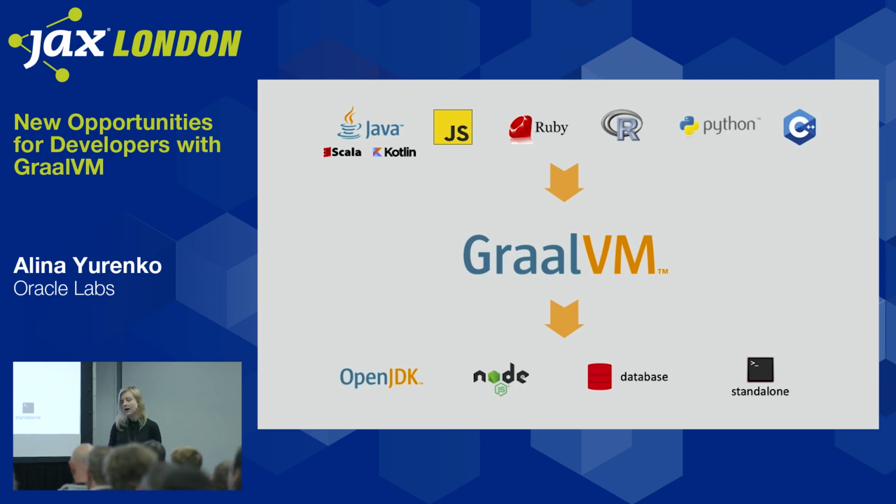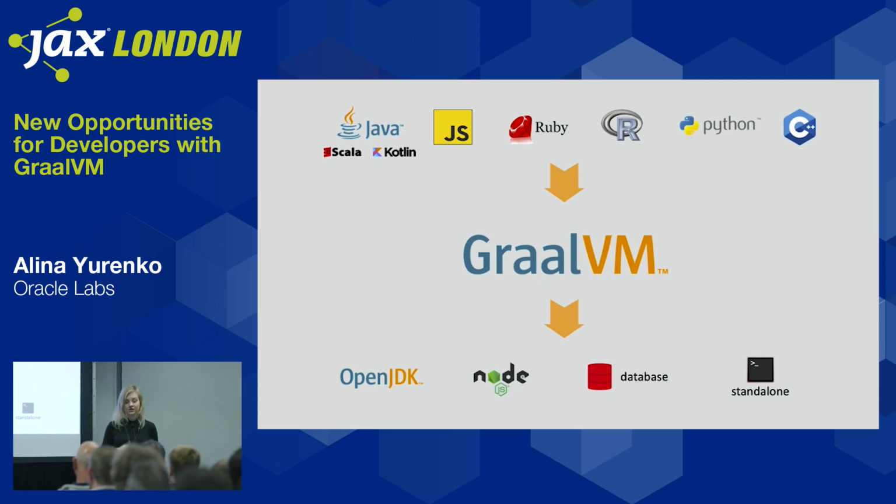Also, you see R and Python here. So, for example, if you are doing something like statistics, data visualization, machine learning, and so on, you can use GraalVM for it. And the last one here is C, C++, so basically all LLVM languages, you can run them on GraalVM too.